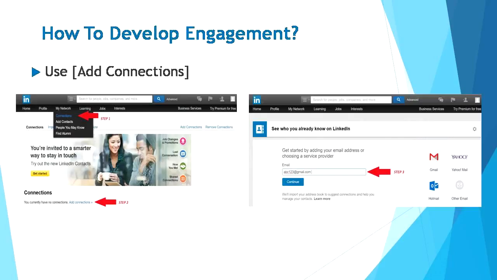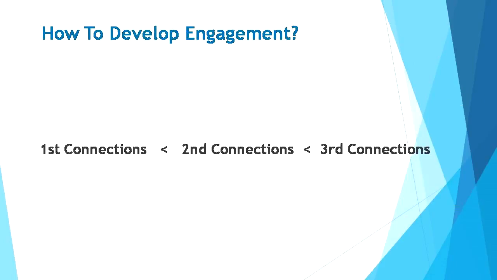By using the Connections tier system, you can even get in contact with people that you're not directly connected to. First connections are the people who are directly connected to you, while the second connections are people who are directly connected to them. And of course, the third tier connections or third connections are those directly connected to your second connections. This tier of connections allows you to invite people to connect with you if they're the second connections. You can also request to connect with third connections depending on their privacy settings. So the system effectively enables you to connect with almost anyone that you might want to get in touch with to have serious business conversations. And the more first connections you have, the more easily you can connect with others.